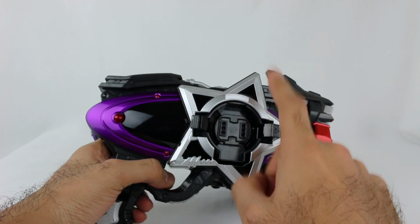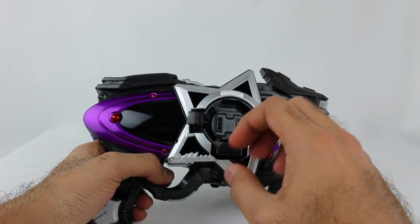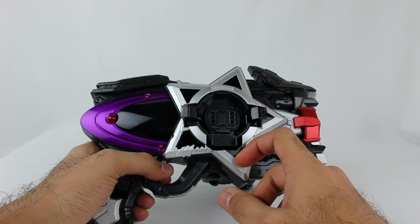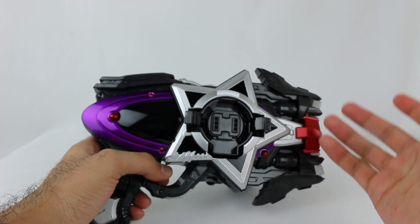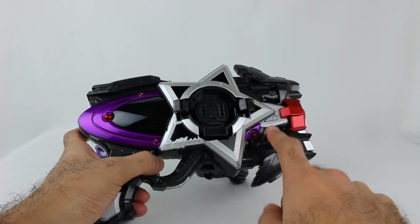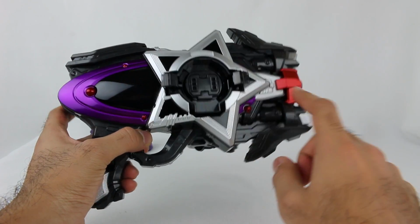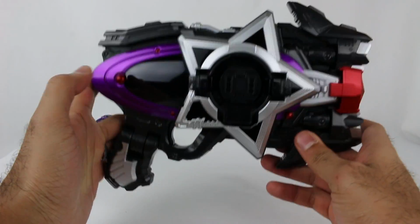To the top is summoning the Voyager, and then to the bottom is the docking, where you're combining it and everything. So same exact way that works, there's just some new sounds. Now this thing in particular also has a ton of extra sounds featuring the voice of Naga from Kyuranger using the little button at the bottom there. So that's new and really, really cool.